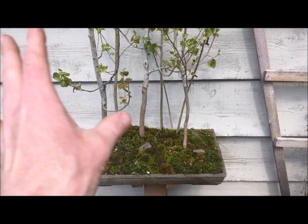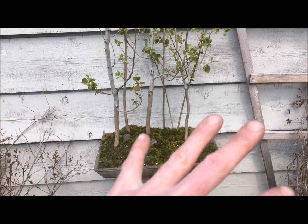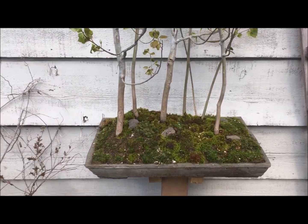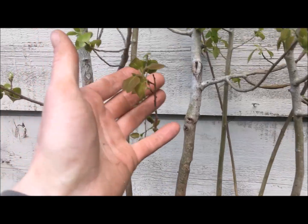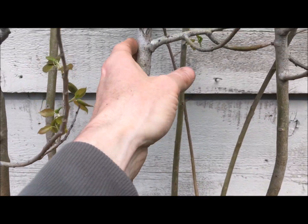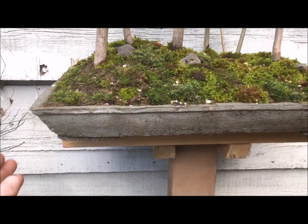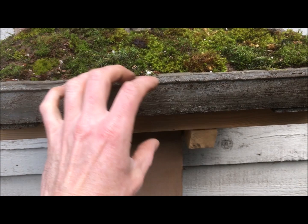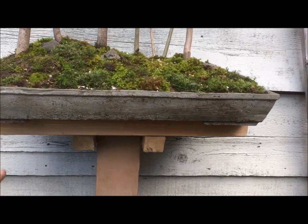Super excited — this is exactly what I was hoping for. I had a slightly different image in mind, with a hill coming down with some orange, so maybe in the fall I'll chop up some leaves and make it a little orange. I wanted a forest planting — not a clump style, a forest planting. I'm hoping these are trembling aspens with those nice white trunks. They usually produce a rather smaller leaf. This is a bonsai pot that I made in the winter — it's super thin but works really well for this. I'm really happy with the way the pot turned out, though it doesn't quite sit flat on the new bench.